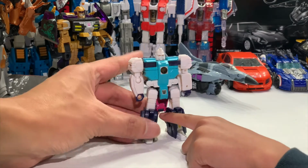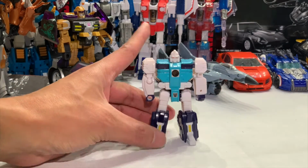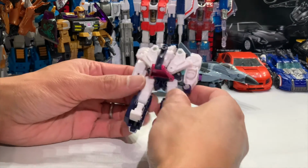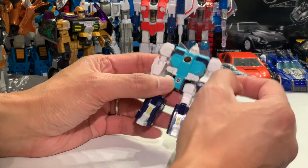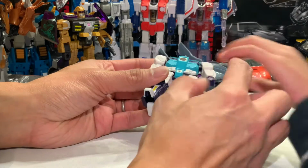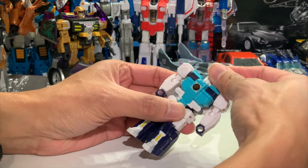Hey, look, he has a cape! You can just take that out too, so you don't see it in robot mode from the front. Hey, look, he has a big backpack. Let's take a photo. And then let's look at his back. I don't know how to form it, but that's forgivable for me. Oh, that's his arm. Of course, he has a ball joint at the shoulder, ball joint at the hip, just a swivel there, nothing on the feet, and of course this one rotates, but that's about it.